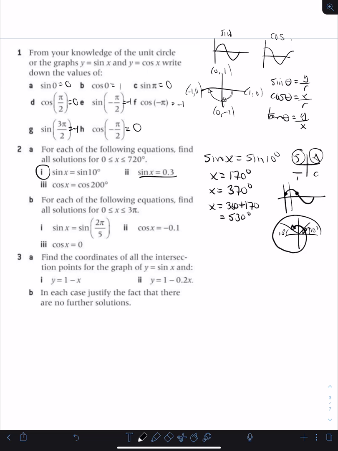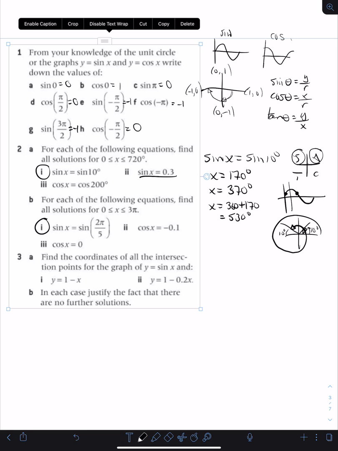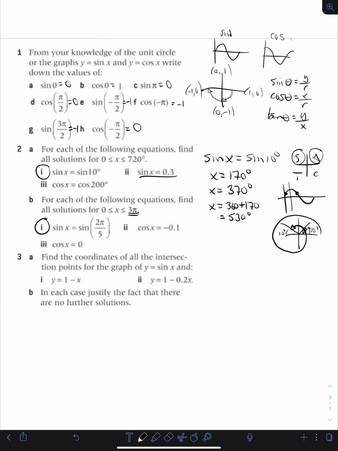That's just me. So for example, B here, same kind of deal. 2 pi over 5. I suppose it's just so much more work. You won't really get that on an IB exam because it's just so much more work. Same deal though. So 3 pi, by the way, you can convert that to degrees, convert this to degrees, and then do all that work that we've just done above. Or you can think it through with angles.